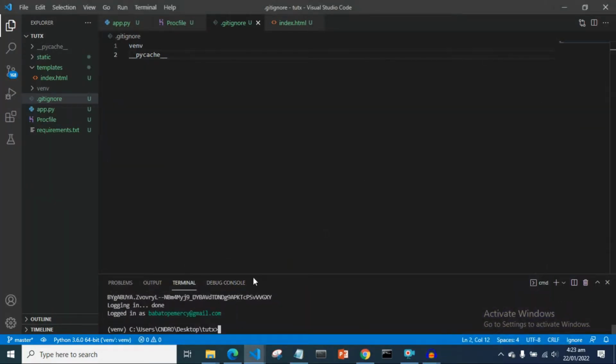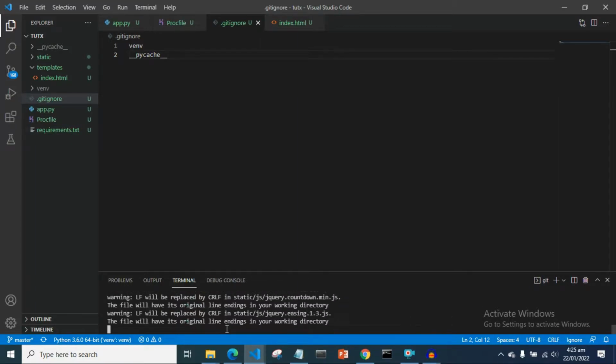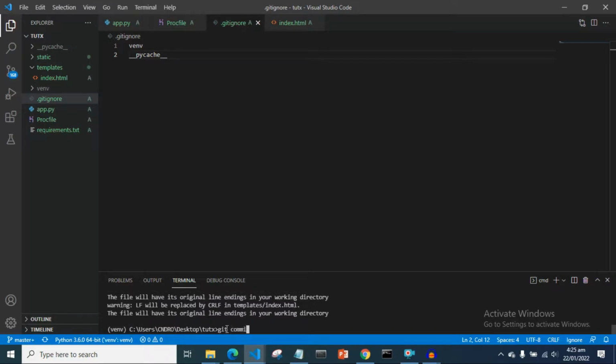You can see it has recognized my email and password. So you've connected your application already. So what you need to do is add using git add. Let's add all our code that we have here. Then you're going to commit the code.